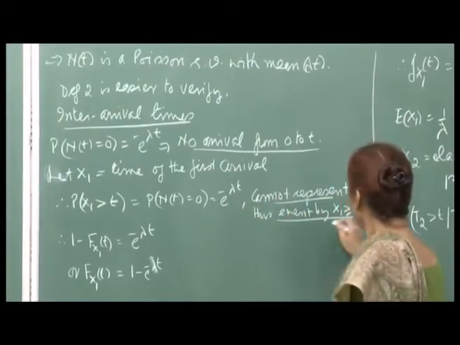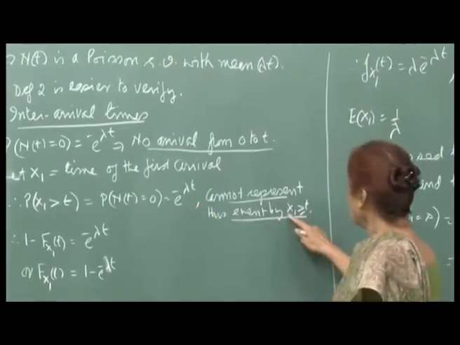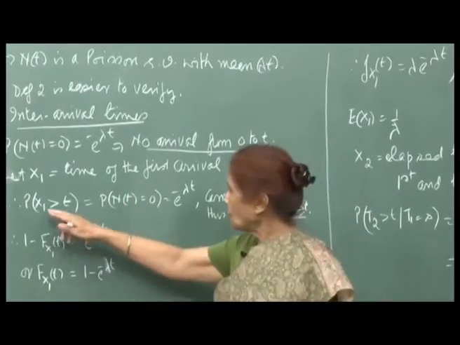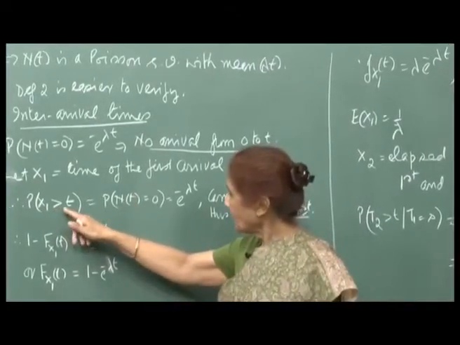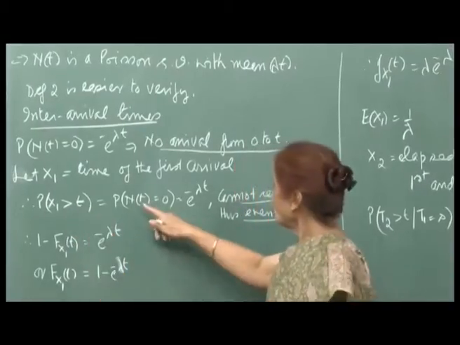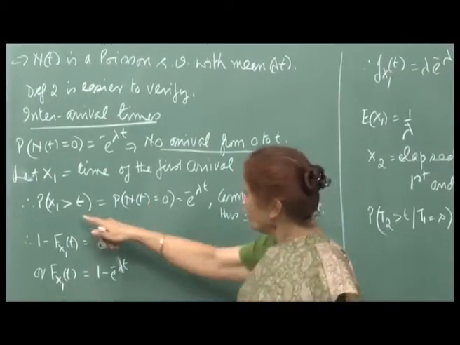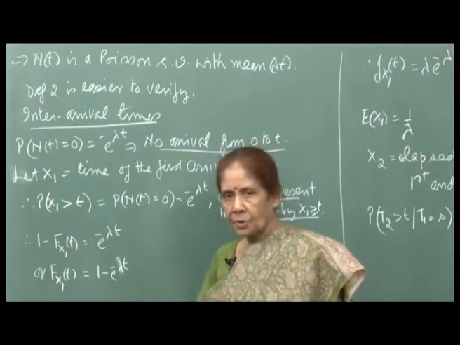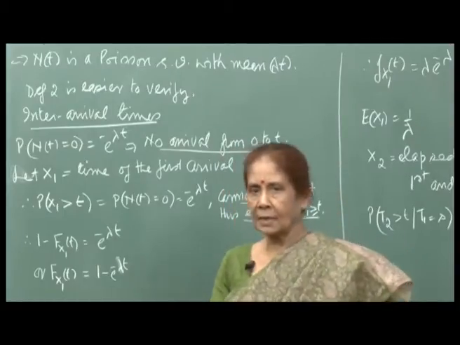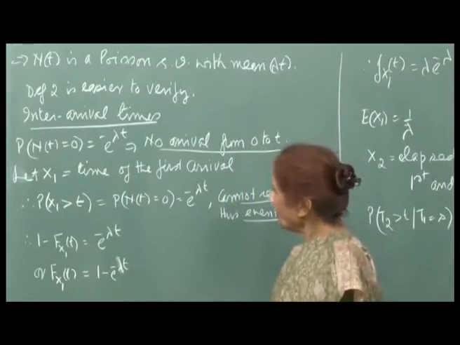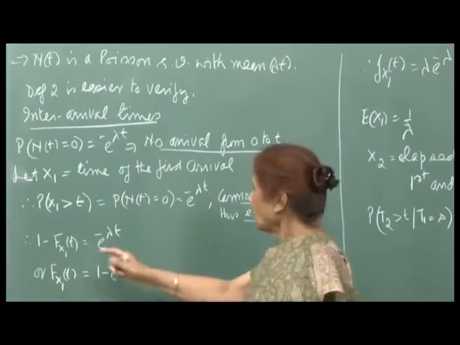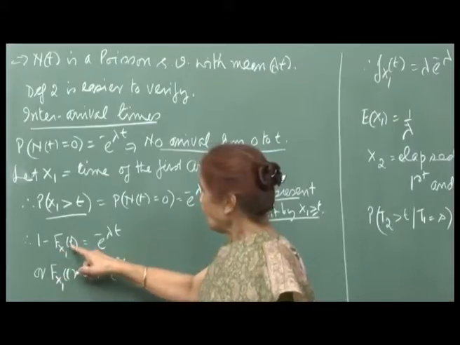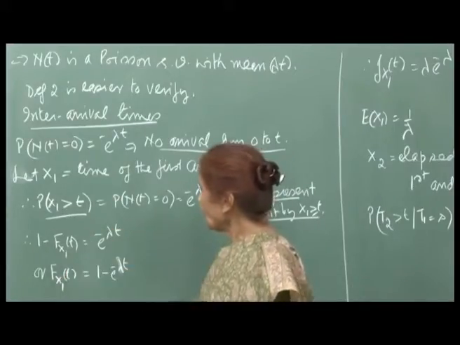So, if somewhere I have written that this event can be taken as x 1 greater than or equal to t, then this is not correct, because you are saying that the time of the first arrival is greater than t. So, it cannot be, or if you are saying that N t is 0, then this is equivalent to the event that x 1 is greater than t. It cannot be greater than or equal to t, because in the time 0 to t, no arrival has taken place. So, any arrival that takes place will be after t. So, this is the important thing, and therefore, this is 1 minus F x 1 of t, if F is the cumulative distribution function for x 1.